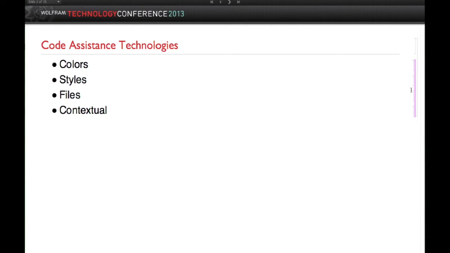So in version 9, we started getting serious about what we call code assistance technologies. And this is the ability to be able to enter code and have sensible automatic completions. We've supported completions before, but you had to invoke them by hand. A lot of people didn't even know they were there, and we didn't have the confidence to just put the completions out there and say, hey, we think the interface is good enough that we'll just turn it on by default.